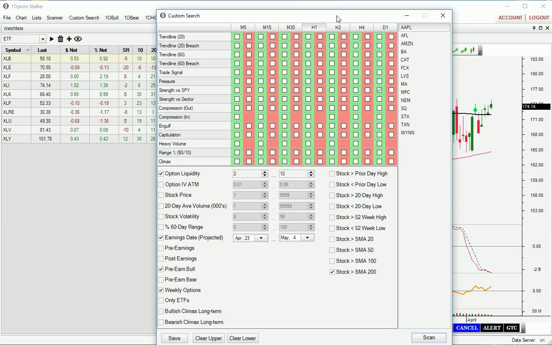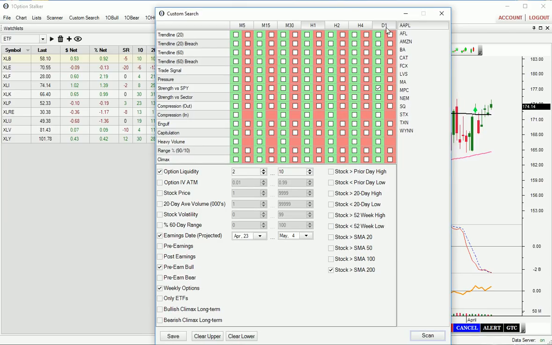Now I do want to point a couple of other things out. First of all, I could take off some of the restrictions that I had on the stock, and I'll click scan again. And then we can look at all of these different possibilities. There are all sorts of trades that you might find. So instead of marking relative strength, I could have gone in and said, hey, show me the stocks that are on a buy signal. And so I can focus on these stocks.